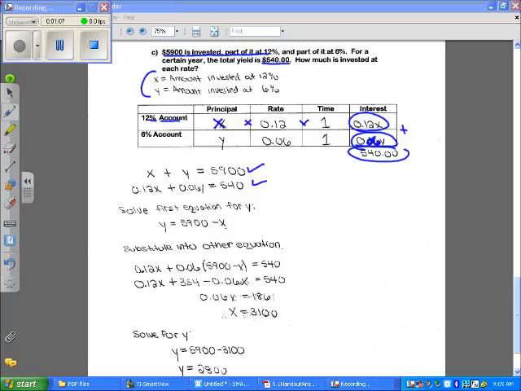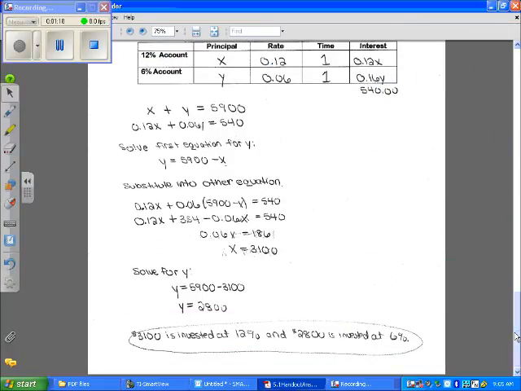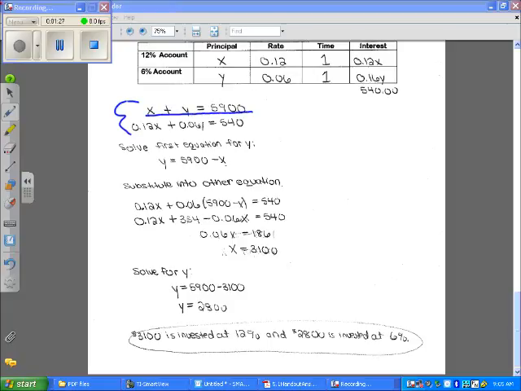Okay, I decided to solve by the substitution method. So let's do that next. Let me move down a little bit first. Okay, here we go. Okay, so again, here's my system of equations. I decided to take this equation and solve for y, which I have right here. And I'm going to plug it in for y into the other equation.